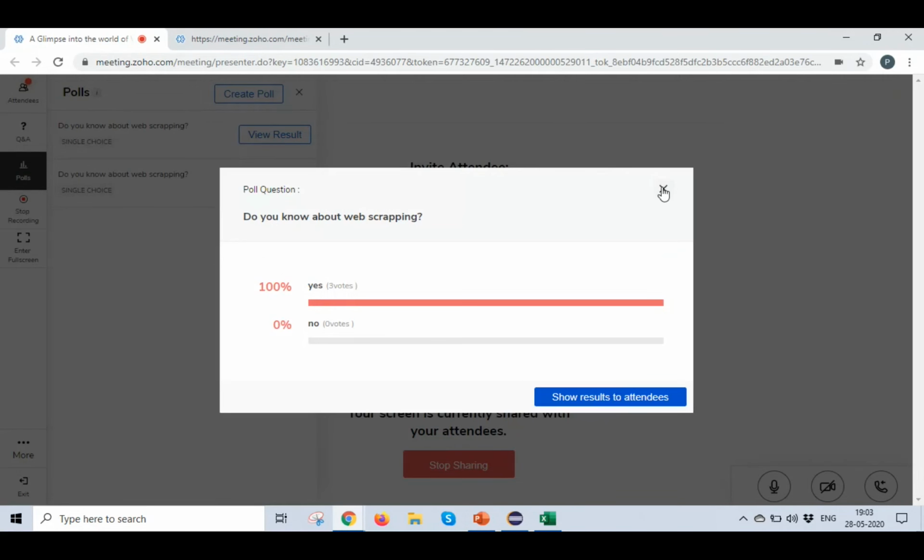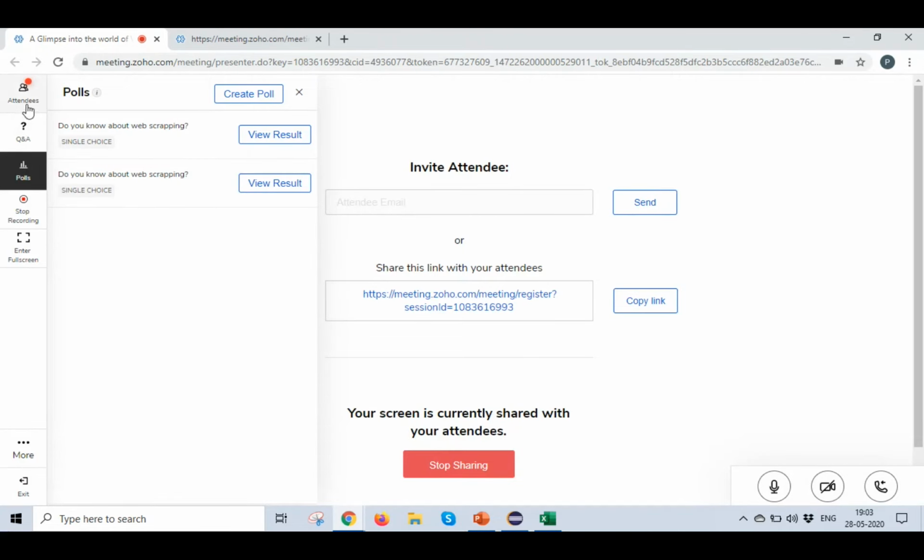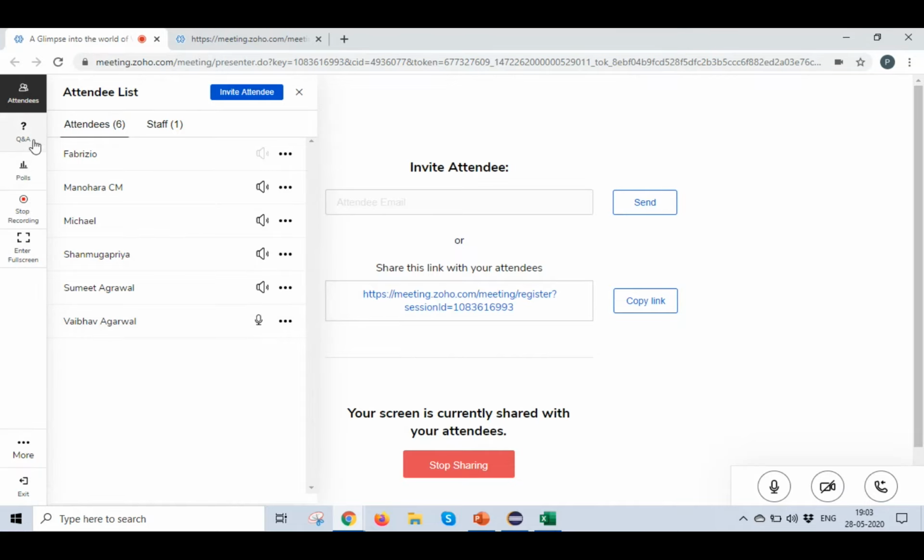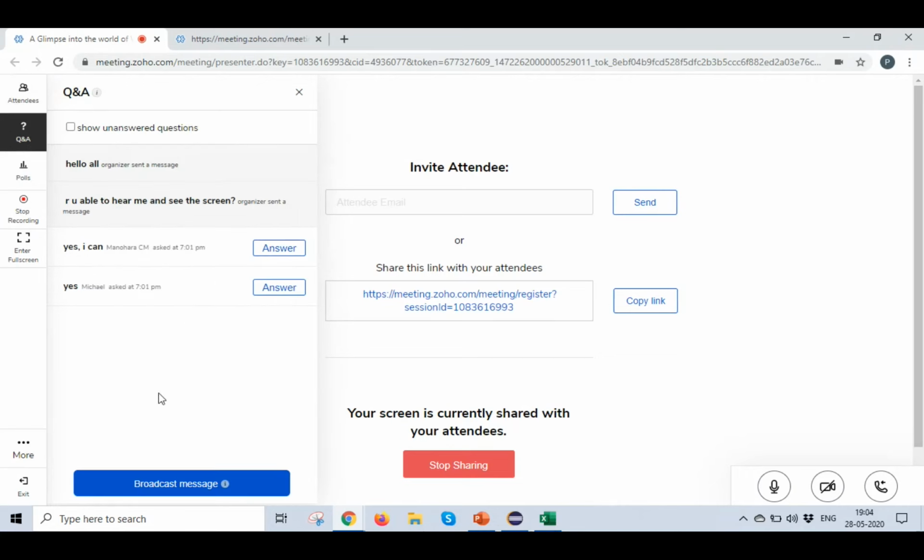Okay, that's great. So when you say that you already know about web scraping, so you already know how it is done, since all of you have said that you already know about web scraping. Good, we have some good numbers back now. Great. So when you say that you already know about web scraping, do you know what web scraping is as a term, or do you also know how to do web scraping? So you can tell me that as an answer to the question. So web scraping as a term or as a technique? How familiar are you with it?